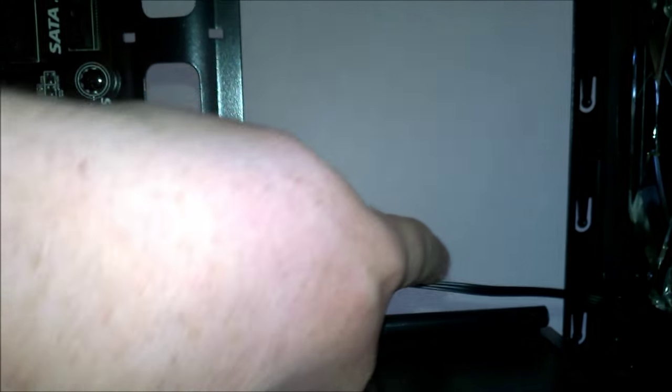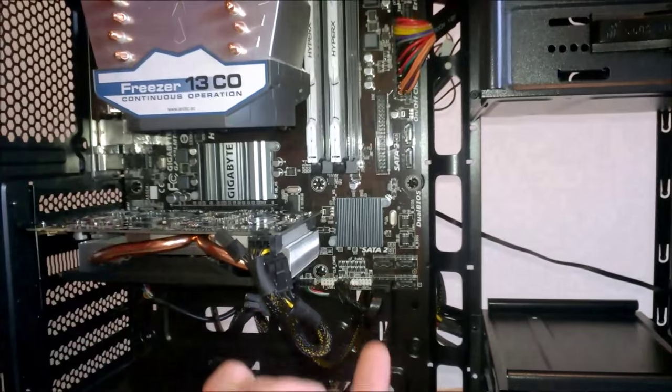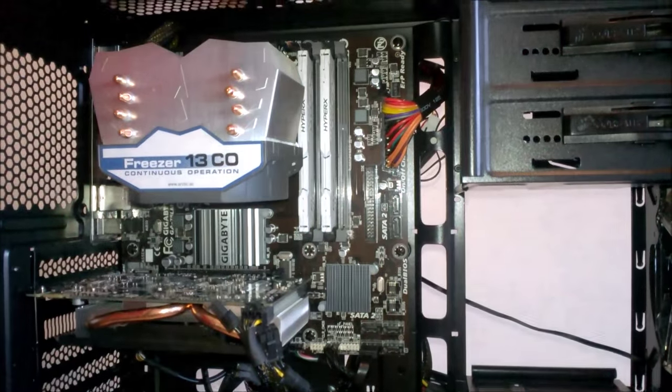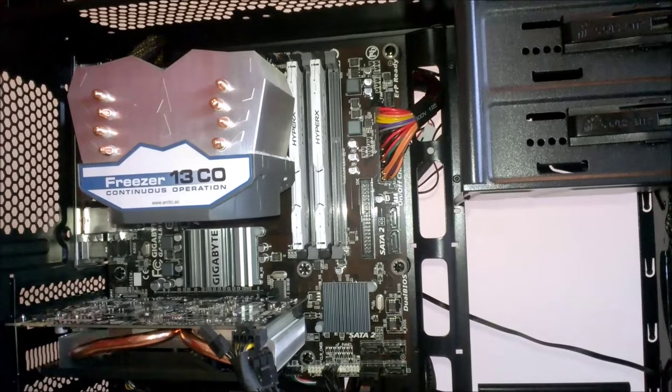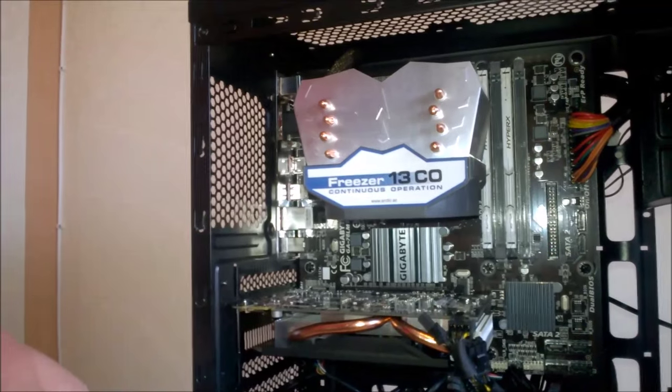And then our fan. I kind of wish I had done this a little bit better, but I don't think it'll be too bad. It's just coming from there, back, all the way back. And then I have it to a fan to Molex adapter, because this motherboard only has one fan header. That's one thing we have to look out for in the next build. Make sure the motherboard, sorry, has more than one fan header. So now we have this fan. It's an Antec fan. We're going to put this on the back, exhausting out, and then we can hook it up to here.